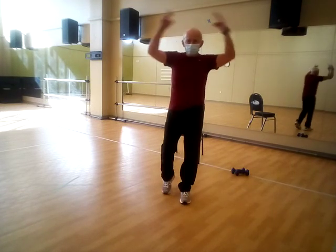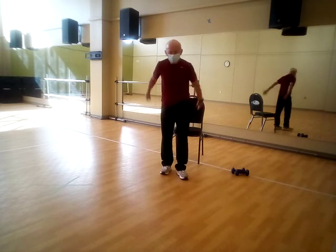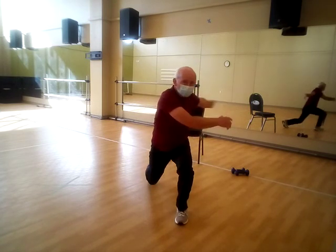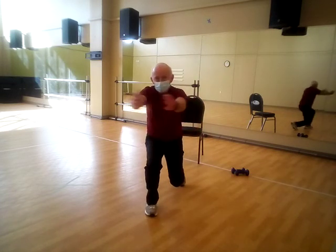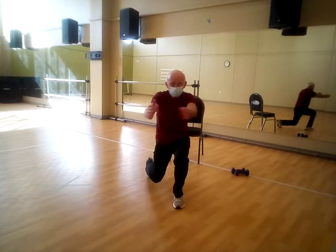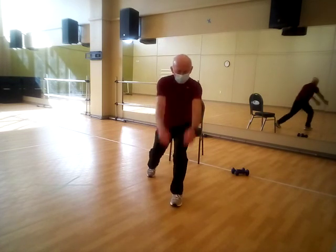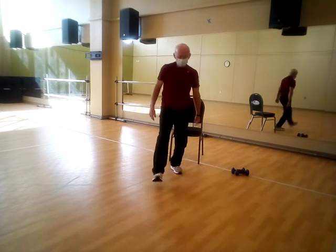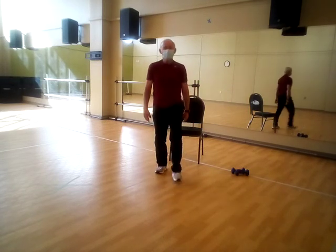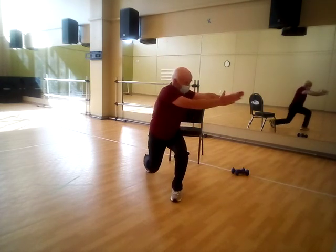Now let's add some arms — get the whole body going here. Again, do a forward lunge and stretch. Come back, one. Lunge, knee down, two. Come back. Keep those arms high — other side, four. Just kind of twist over that extended leg, five, six. That pretty much gets the muscles that we missed before. Seven, eight, nine — a little twist, 90 degree, come back — last one, and ten.